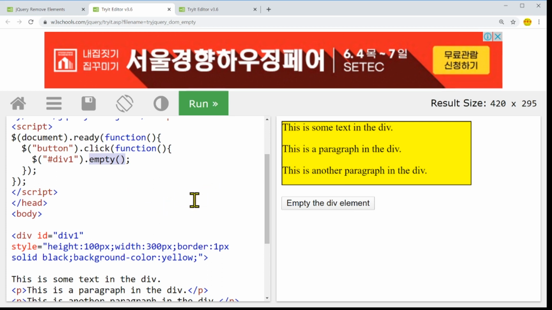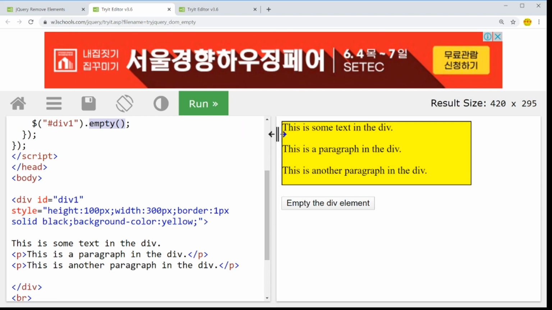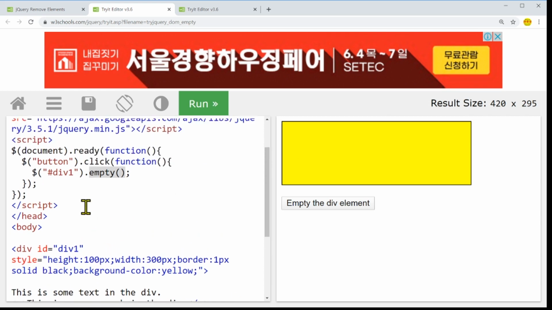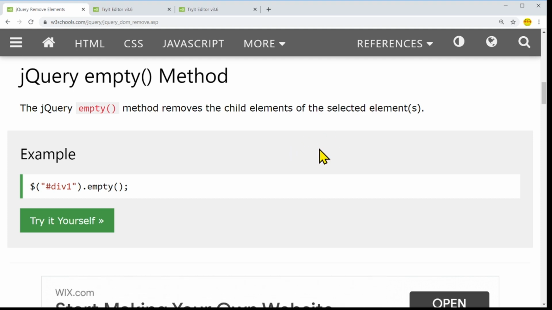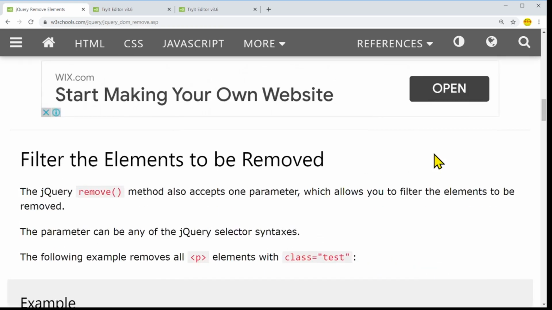But this one is removing only the children belonging to that div selected element, like this. Thus, this element itself is not being removed. That's the main difference between the remove method and the empty method.